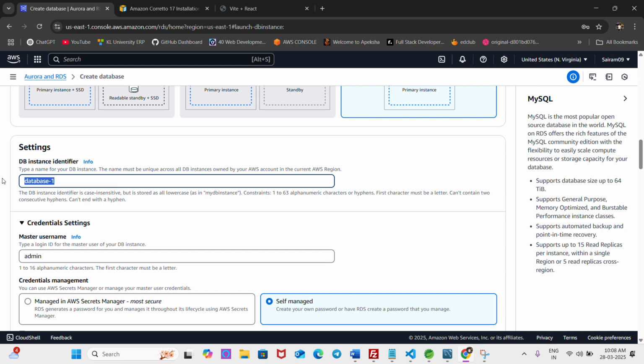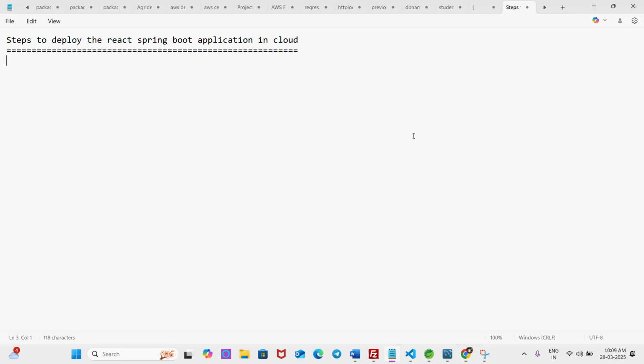What is the database name that I wanted to store? Student database. I wanted to store the student database, and that too in AWS. So I have named my database student database AWS. For my future reference, I am going to store all these records, like the database name, which will be helpful for your future quick reference.